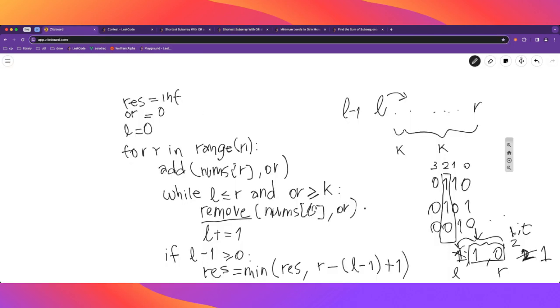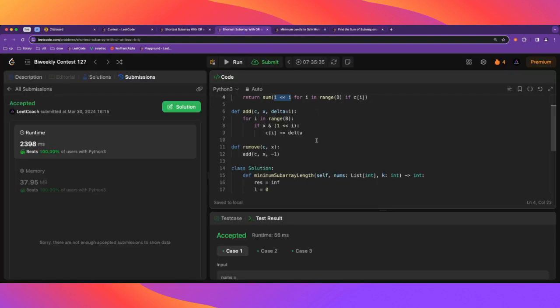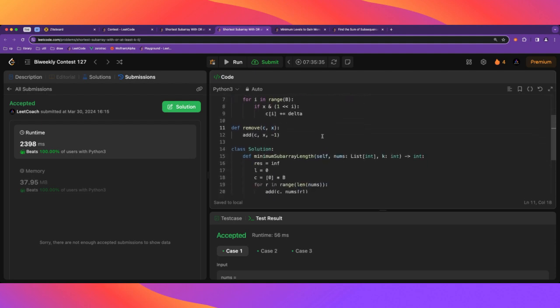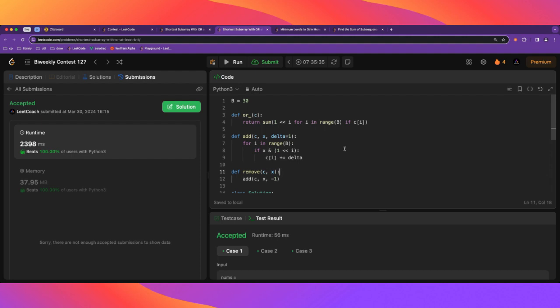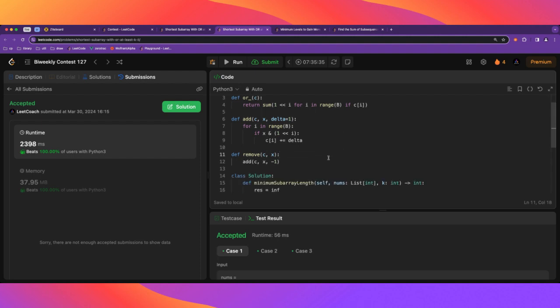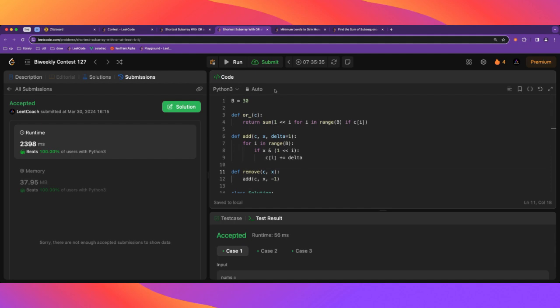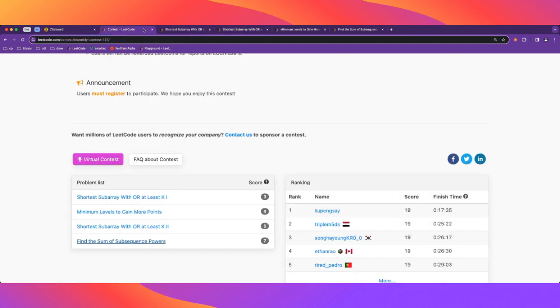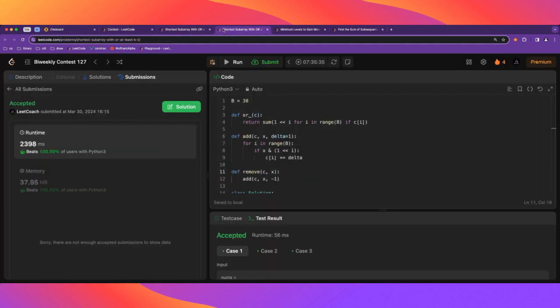So yeah, this is what I explained here. Let me know if you want me to go over this a little more. So I think the contest you could have solved it.